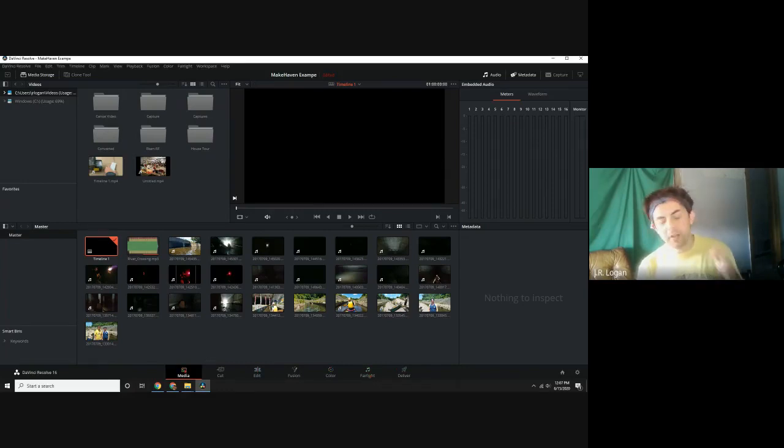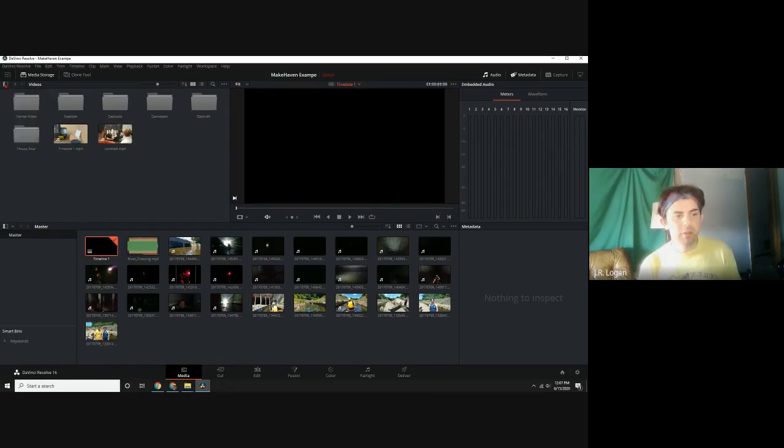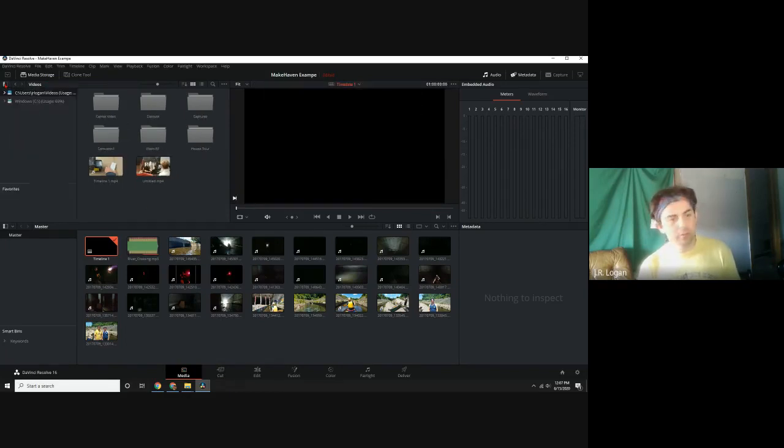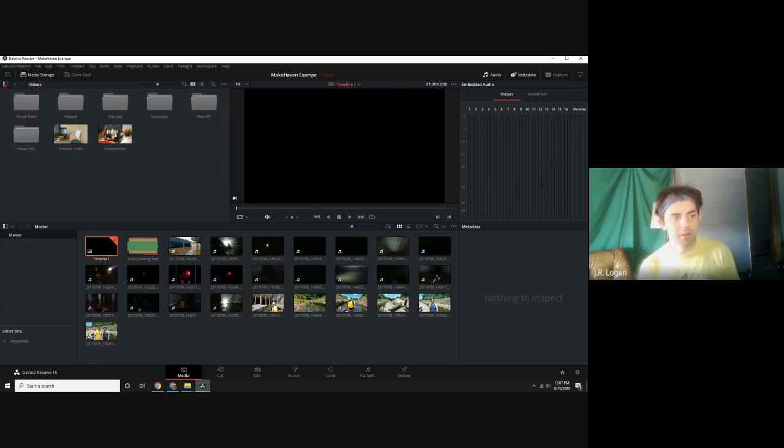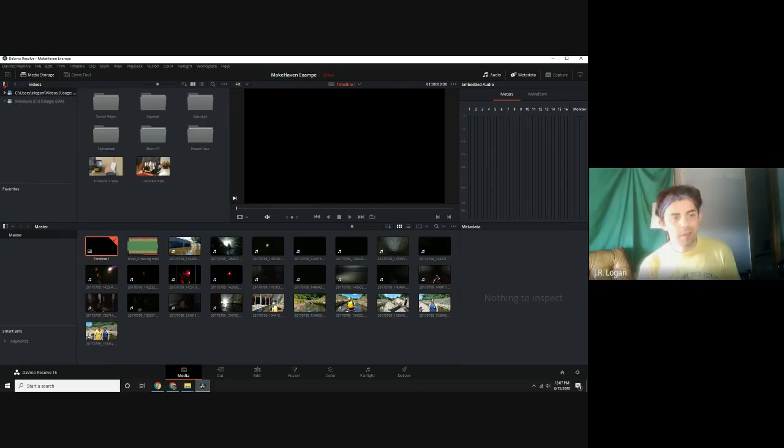And we'll walk through what each of these mean. What you do is you start with media. And inside of media, you have these dockable browsers, or windows, sub-windows within the big window, that can be moved around and hidden and revealed.